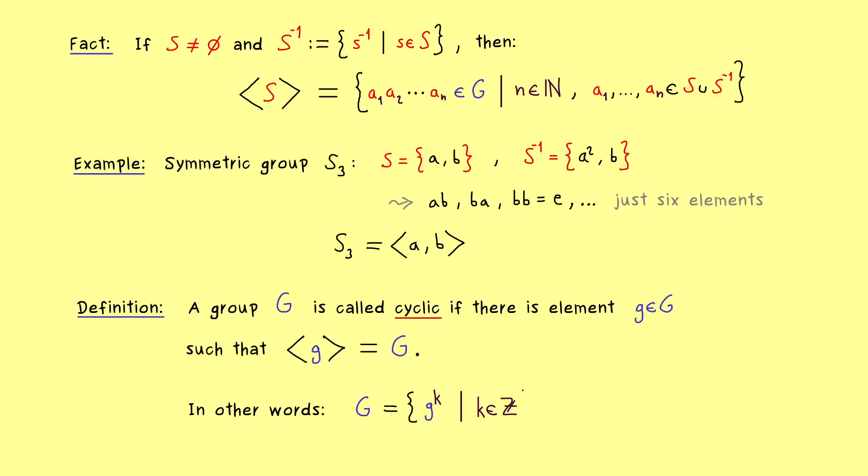And a particular case in the middle should be K is equal to zero, which should be the identity element. So you see, this is just a common short notation for a general group operation. So you see, we just have to apply the element g again and again to reach all the elements of G.